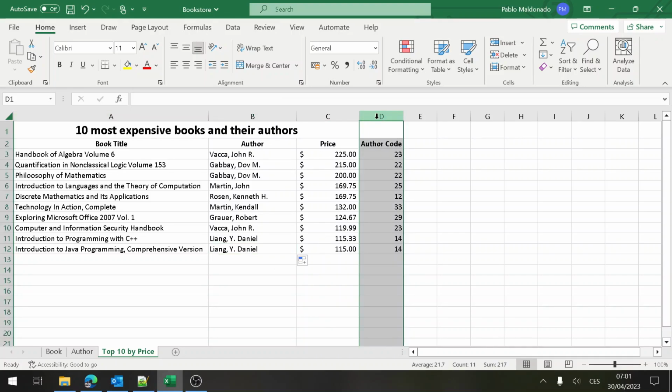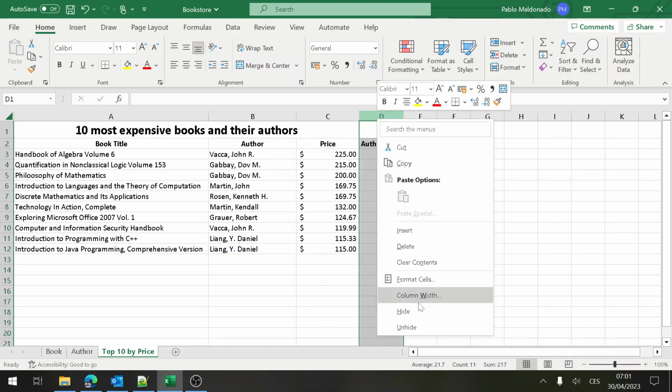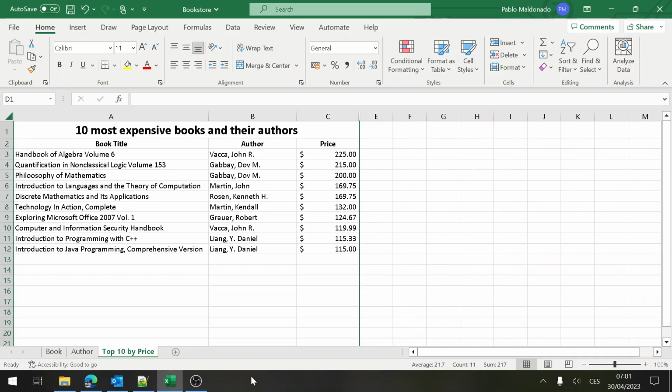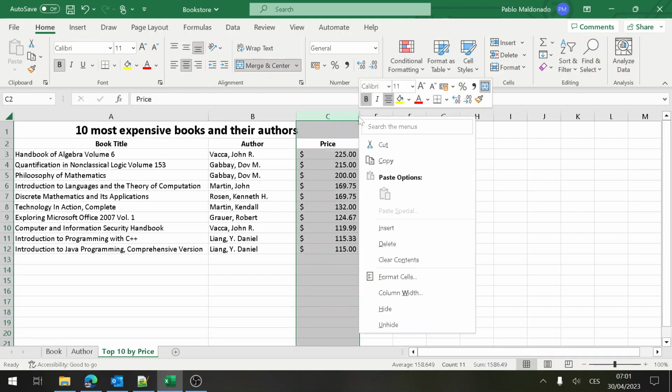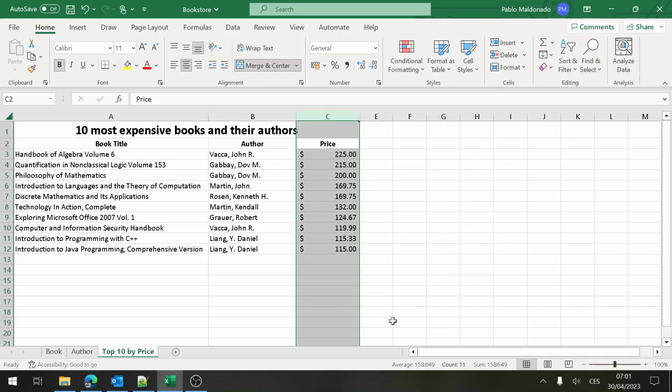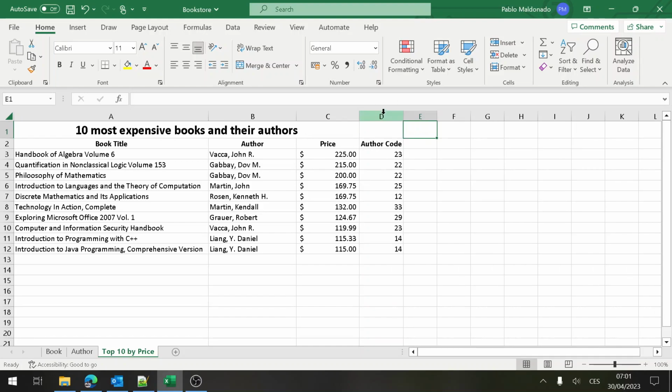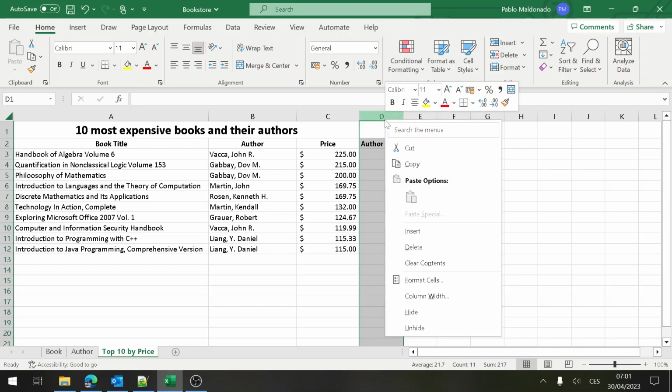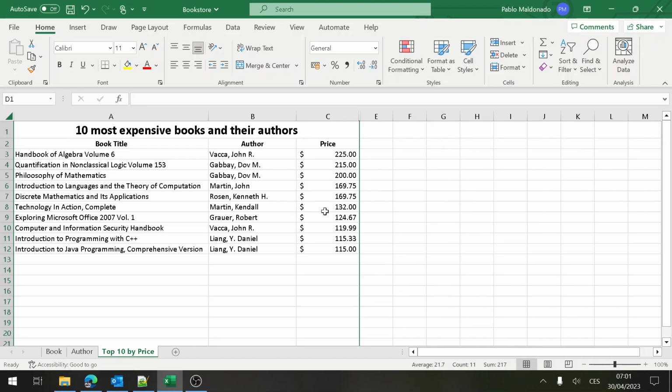This is still kind of ugly, but we can hide it, and then we see here that it's hidden. We can just unhide it if we need to, just by double clicking there where it is hidden. But we don't, and this is actually more informative.